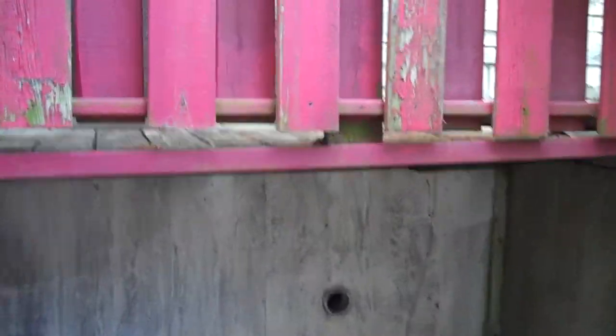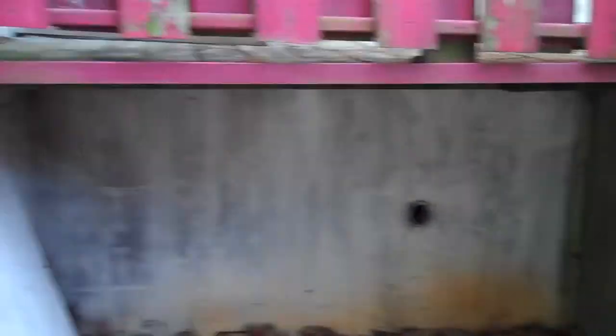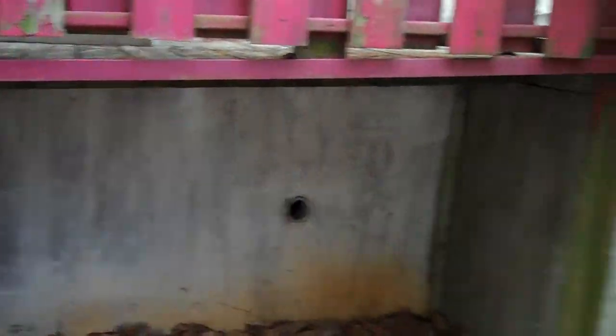This wooden walkway here - it's kind of old, the wood is wet and moldy. So I plan on taking this whole thing down and extending this concrete pad all the way across - so it's like an 8 foot by 7 foot pad. And then I'm going to take all this wood red stuff off and replace it with brick.